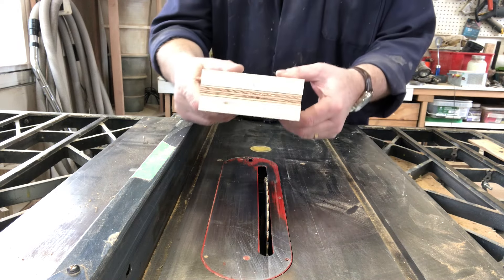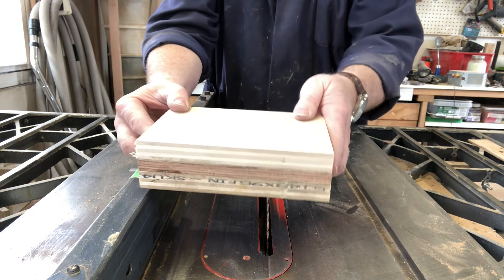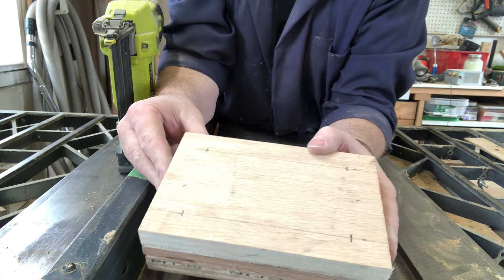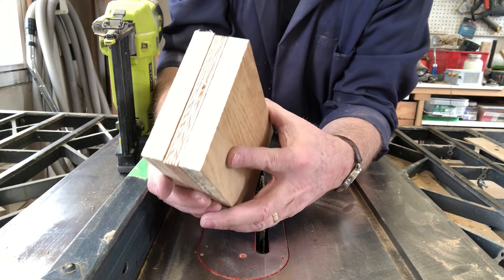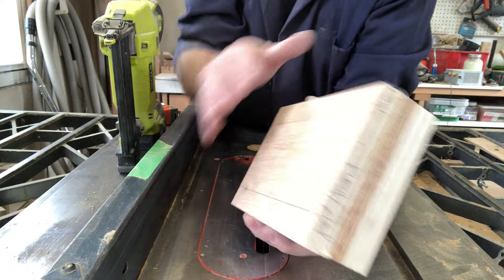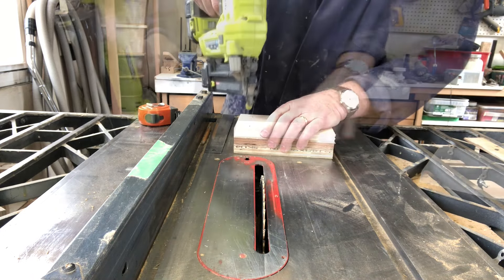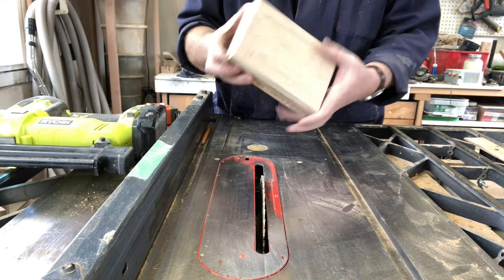Alright, that is the sandwich that will provide the appropriate height for the motor. Now I'll just mark the holes where I want to put the bolts through the motor and through the stand, and drill them out. I have three independent pieces and I want to keep them together for drilling. I could glue it all together and make a solid block, but I don't think there's a need for that. So I'm going to use my little nailer and just nail these pieces together.